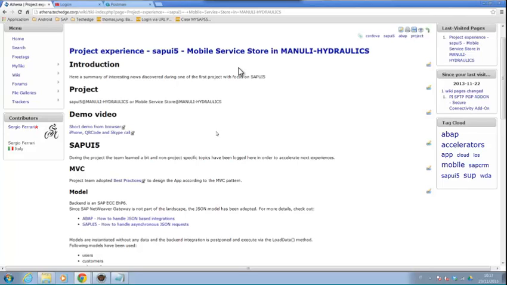Hi everybody, I'm Stefano Sainaghi, and today I will tell you a little bit about the mobile app we realized for Manuli to track its sales orders. The app comes for Android and iOS, and has been built exploiting SAP UI5, which is the framework provided by SAP to develop cross-device web applications, and Apache Cordova, which is a tool allowing to execute a web application within a native project. So here you can see the Athena page of the project, and I'm going to start with showing you a short demo video of the application.